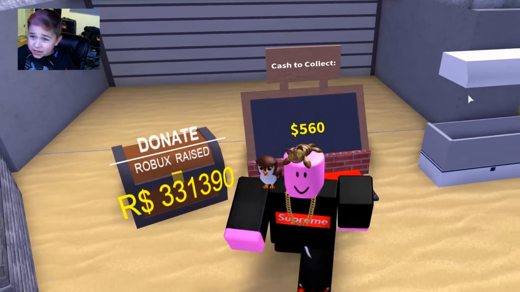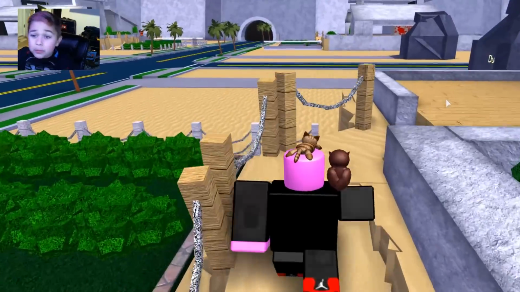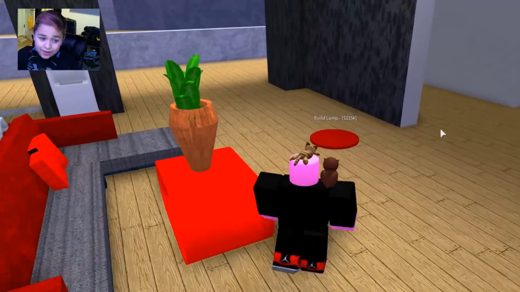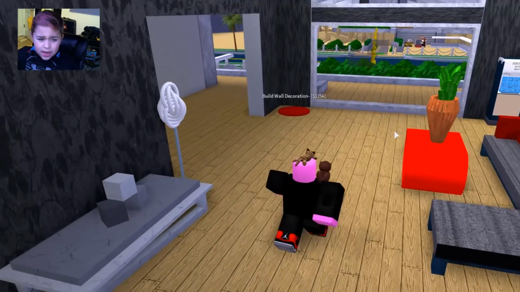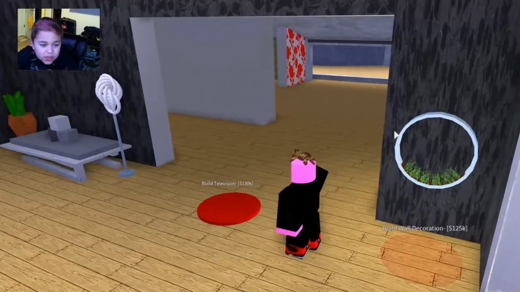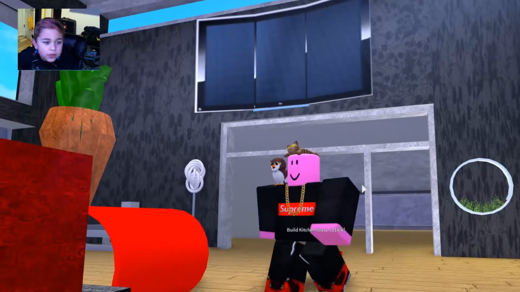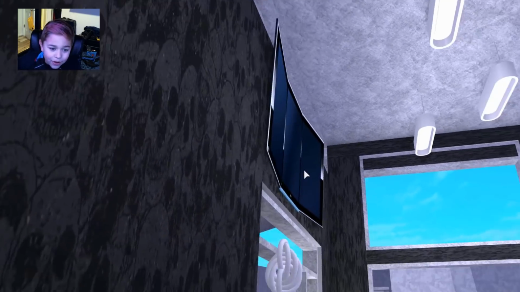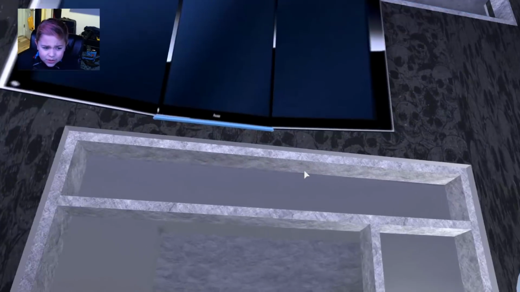Cha-ching! Cha-ching! I'm at 1 million! Wow! I'm at 1 million cash, so I'm gonna buy a lot. So let's build lamp, table, plant, and wall decorations. Oh, that's pretty cool. Okay, wait, I saw a television. What?! That's huge! Oh my gosh! Jeez! Cheese and crackers, that's huge!